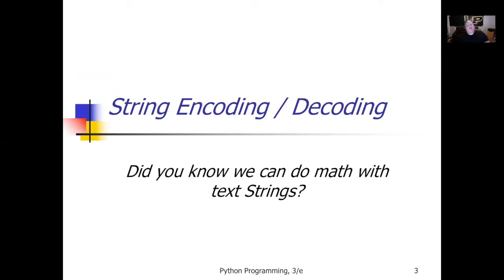Did you know that you can do math with text strings? Some of you have done this. You've created a string, let's say a single equal sign in quotes, and you multiply it times 10 and you get a string that has 10 equal signs. Or you multiply it times n, where n is the length of some string. You may have done that in milestone 1, where you've got your title at the top and it has n number of characters and you want to put n number of equal signs below it.